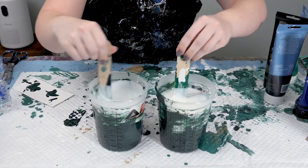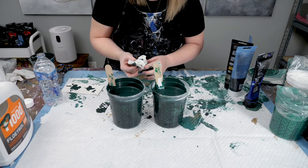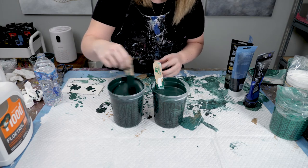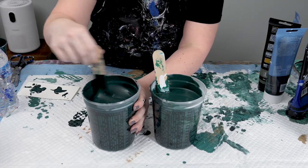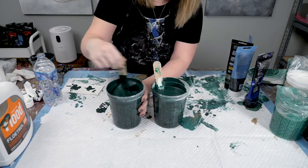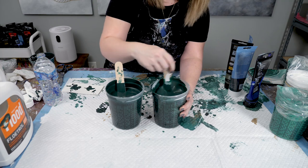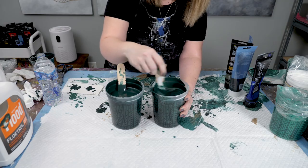I'm going to give them both a good stir before I add in my water to thin. Usually when I mix this paint, I tend to mix it the day before. That way all the air bubbles have time to settle, so I'm not getting a ton of extra cell reaction that I'm not expecting. You do always want to at least wait a couple of hours. If you can't wait overnight, I get it — sometimes I do mix stuff and straight up use it — but you can definitely end up with a lot more air bubbles than you expect if you don't let it sit.